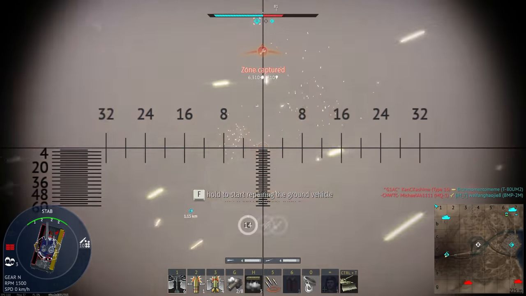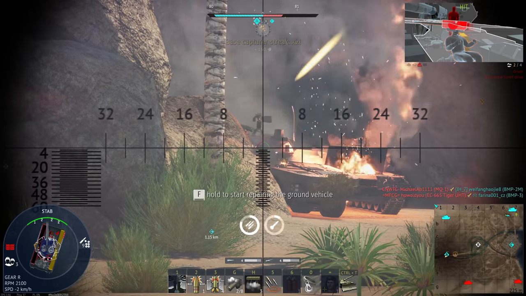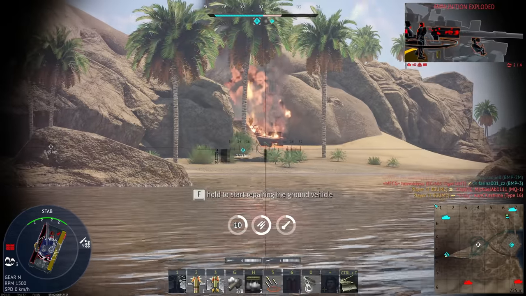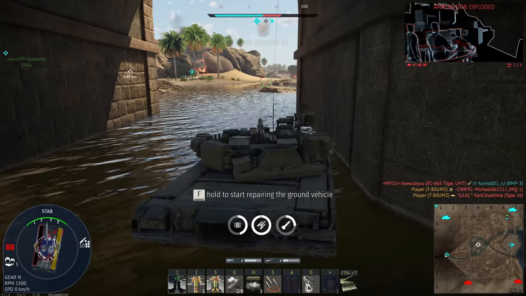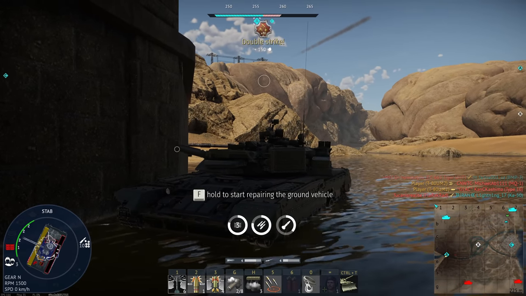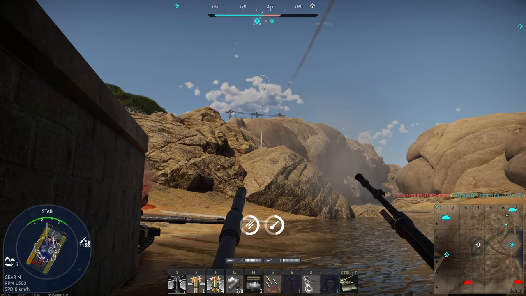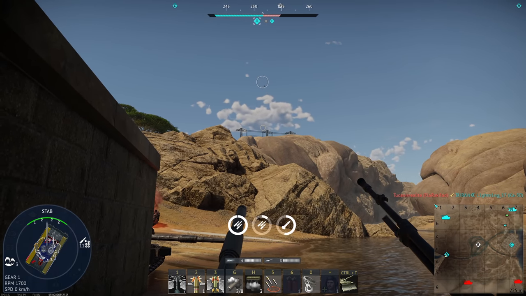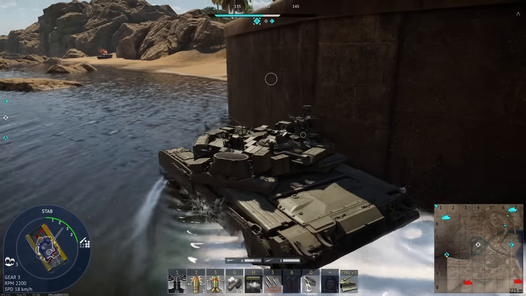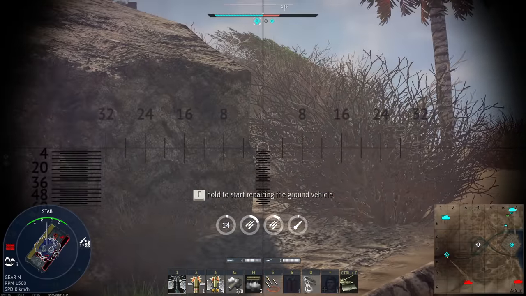I imagine it's immobilized. Oh, I didn't even see him. You got an autoloader or something? You got my track, so I can't really move. Aircraft destroyed. What? That don't make no sense. Oh. My machine gun ran out of ammo. I wonder... Oh, there's a guy up here. I'm tracked again.